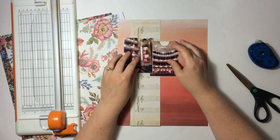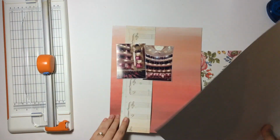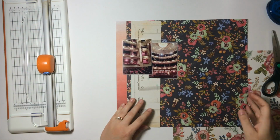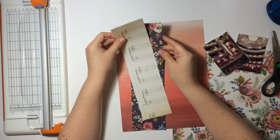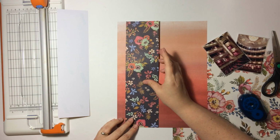So I go ahead and stagger the photos, and I'm going to use this beautiful floral paper. I'm going to cut it to about 3.5 inches and layer it behind the music paper, just to provide some contrast.